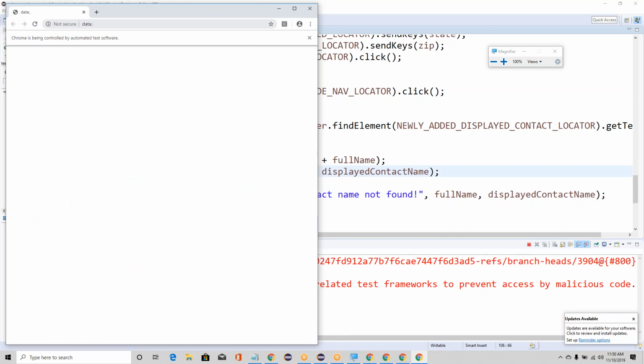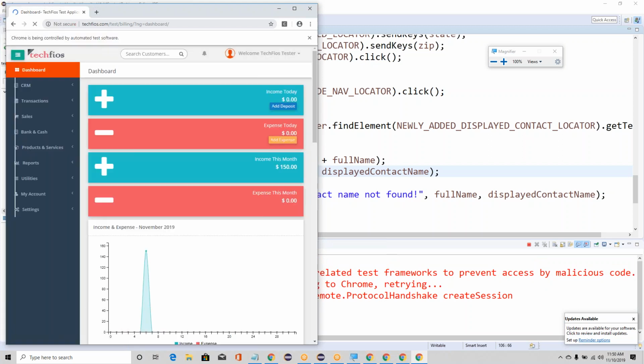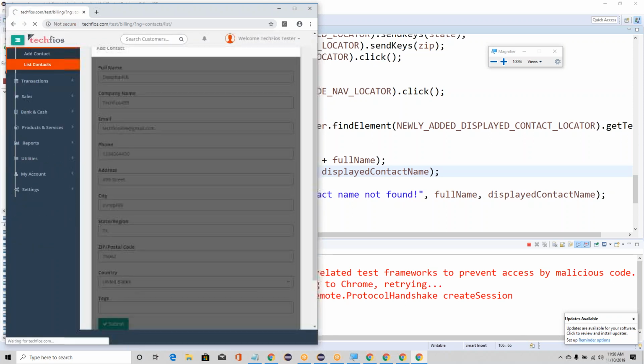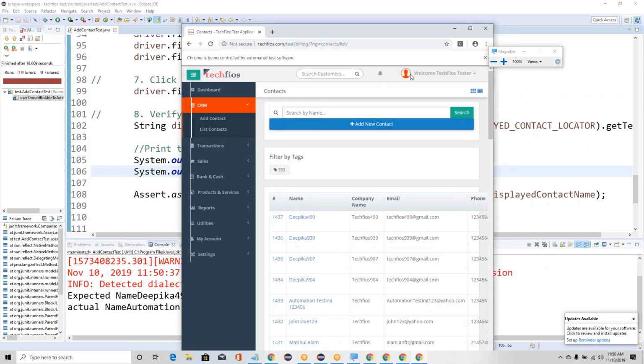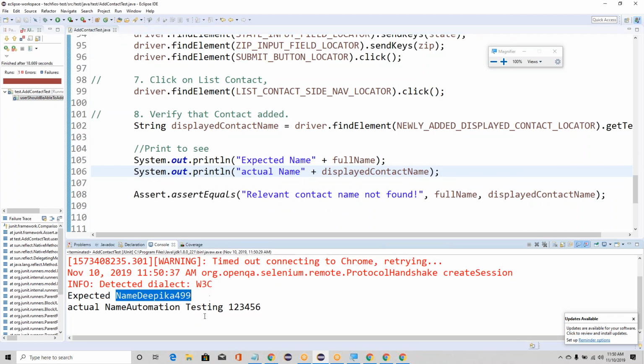I know I took quite a bit of time on this, but this is probably the very first complete test case that you're seeing, right? It's important that you see from A to Z. So we can delay other things, no problem. There you go, submitted, checked from there, failed it right here. Came out from the console also. Expected was that with that random number, it found name automation testing, and it got failed. So your failure is going to come out like that.